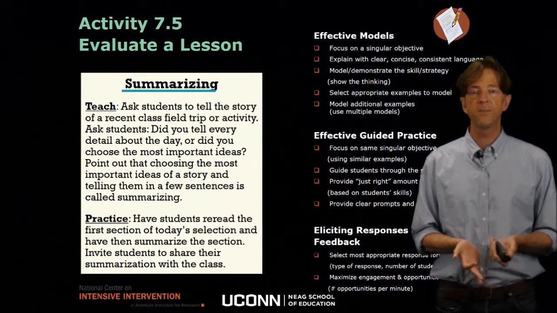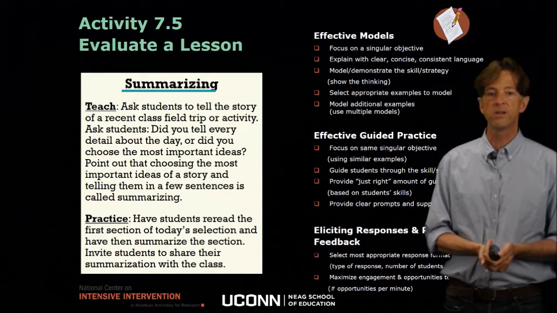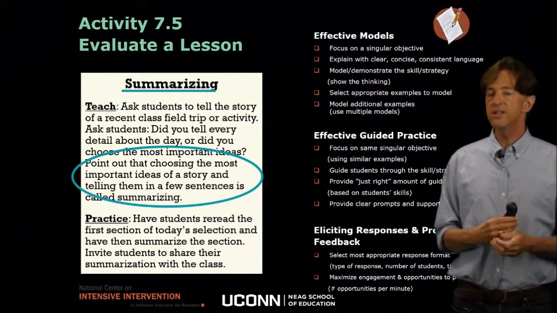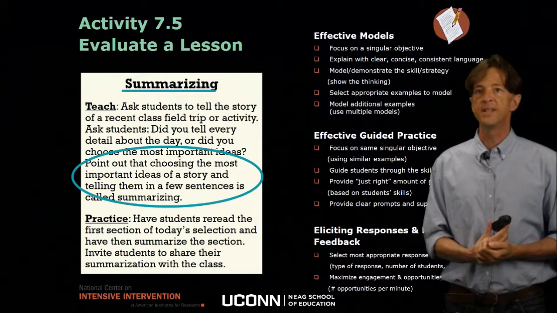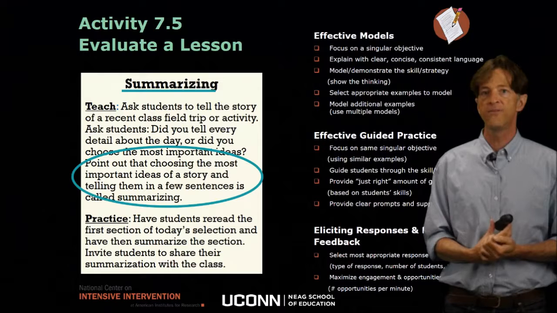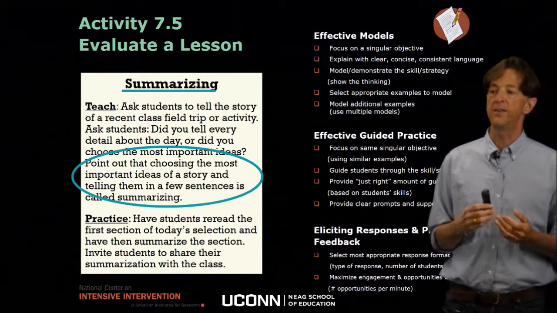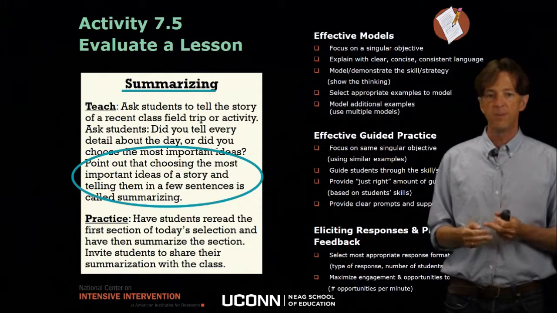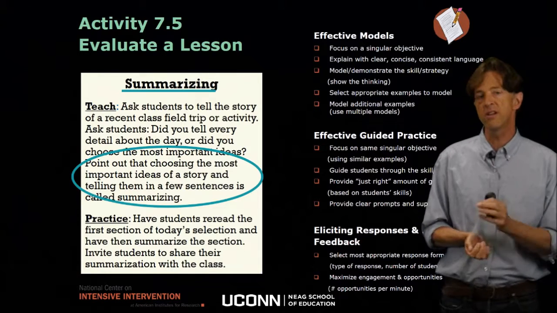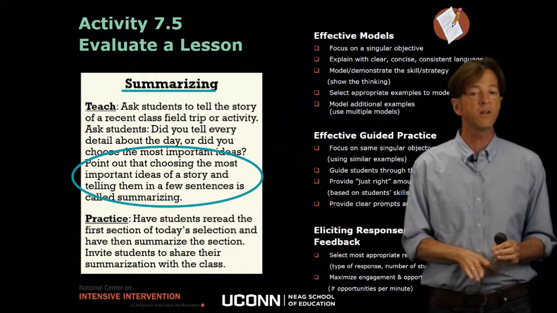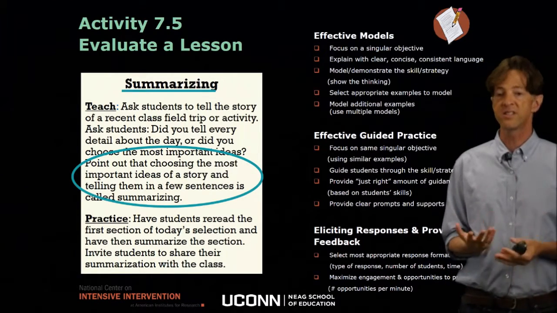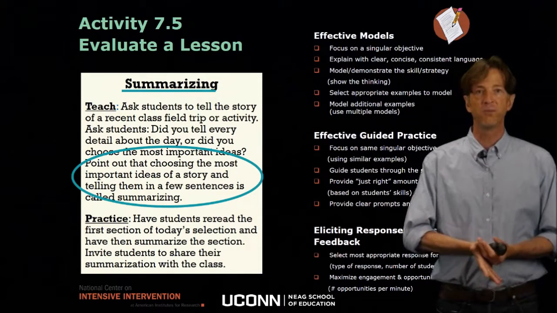Next, we want to explain what we're going to be doing with clear, concise, and consistent language. And in this case, there is some pretty clear language that talks about what summarizing is. It says that summarizing is choosing the most important ideas of a story and telling them in a few sentences. And this isn't listed out in particular steps, but I think that we could at least give this lesson credit with explaining what summarizing is in fairly clear language. If this was something that you said wasn't clear, that's fine too. There are many ways that we could rewrite this to make it more clear. But just because this lesson has very little to recommend it, we'll give them credit for this.